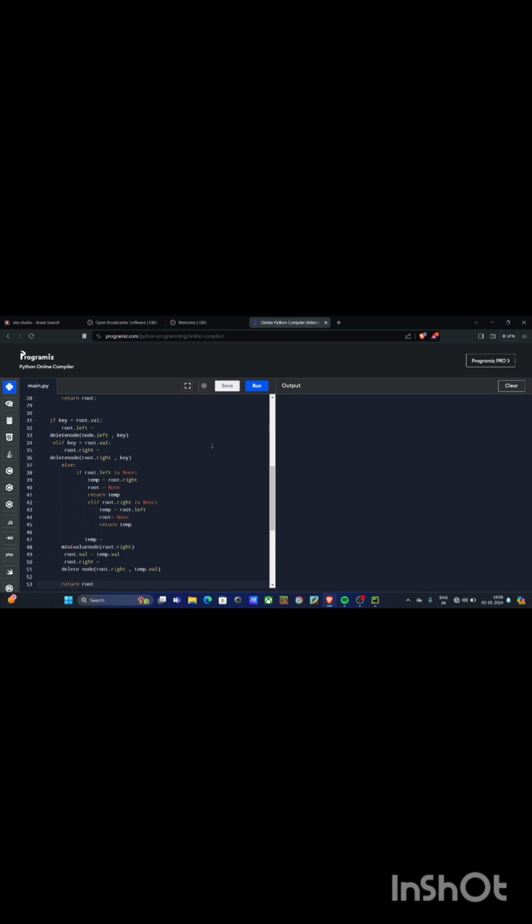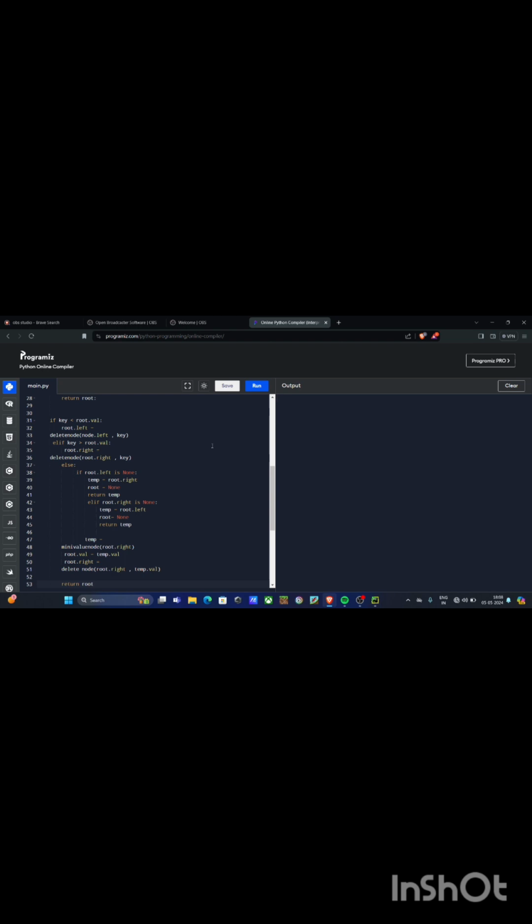So now this was the definition. I mean, this was the code for delete node. Now we have the code for in order traversal, which performs an in order traversal of the binary search tree at the root.